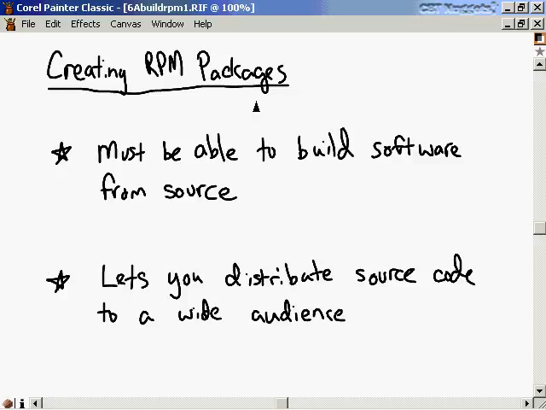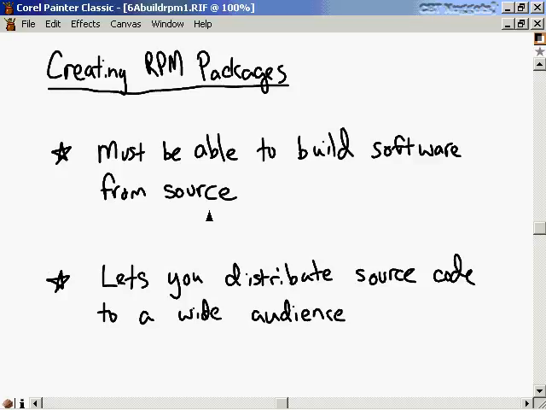Now, we already know about the RPM command and the RPM utility, right? We know how to install software using the RPM utility. We know how to remove software, how to update software using the RPM utility. We talked about all that back in the intro series. We also talked about how to build software from scratch or from source code. So given some source code like a C program or a C++ program or something like that, we learned how to take the necessary steps to turn that into an executable piece of code.